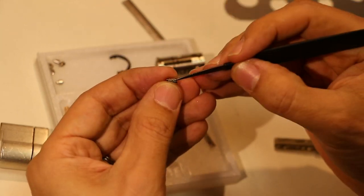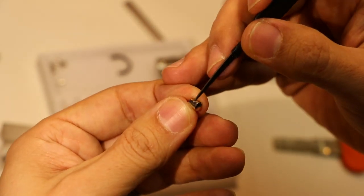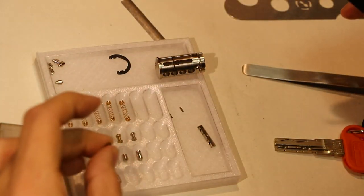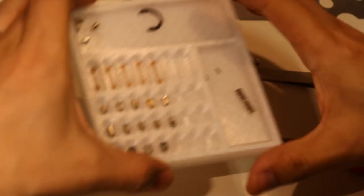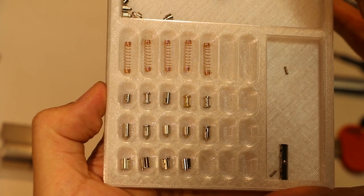In any case, these rotors, they have a false gate on them. I think all of them have a false gate. Let's see. Yep, there's the false gate. It's a flatter area, kind of hard to see. There's a flat area there on this, and then the true gate is this. Oh, there you can see it, flat area, and then deeper is the true gate, and they're pretty effective. So that's the rotors there. I'll show you the pins. There's our pins. Pretty normal stuff.